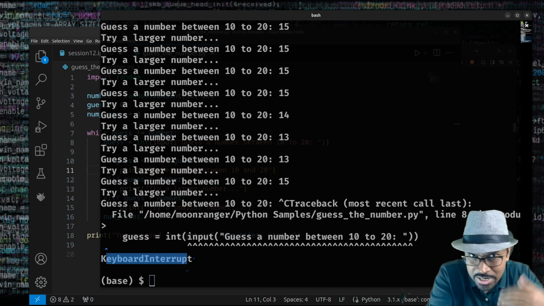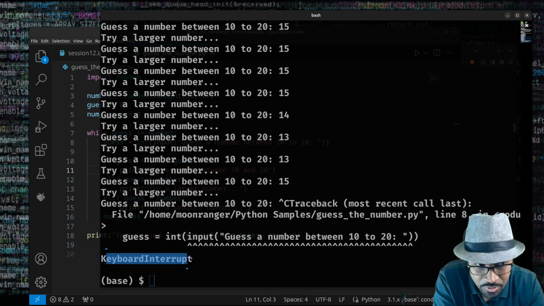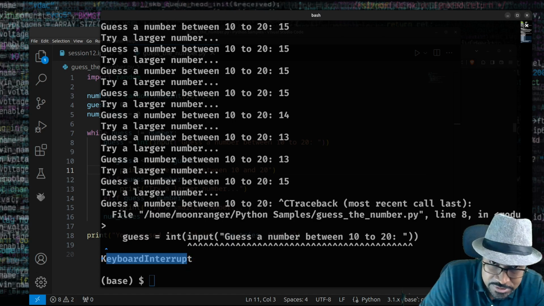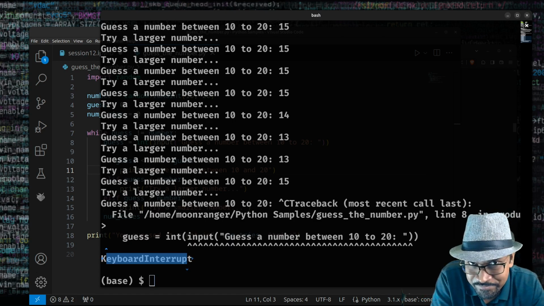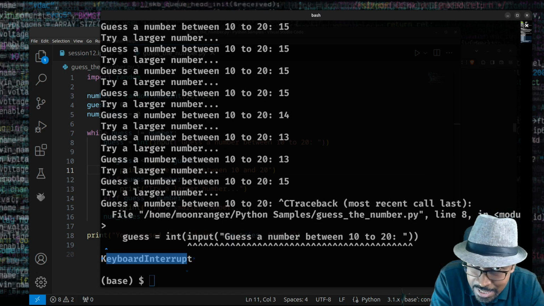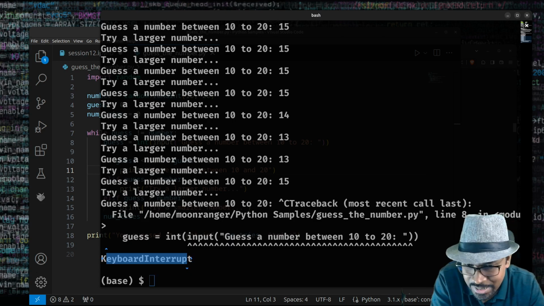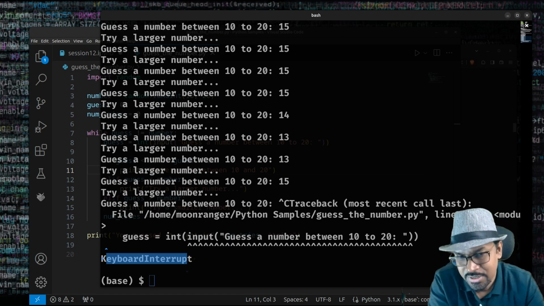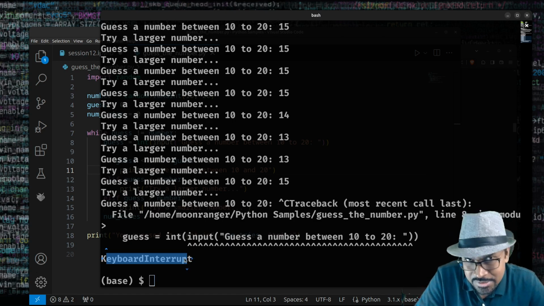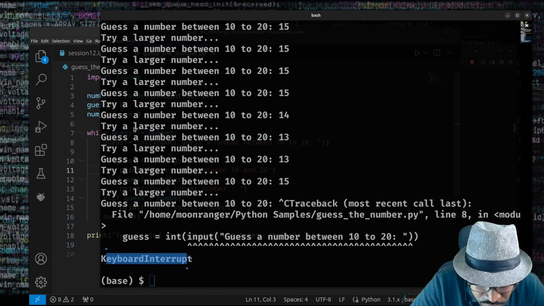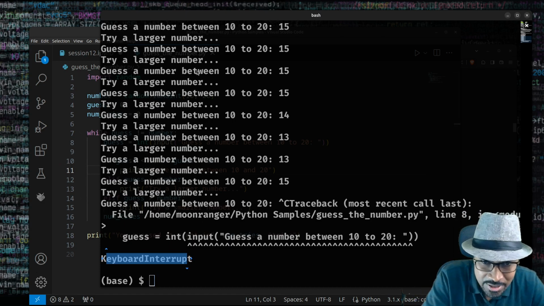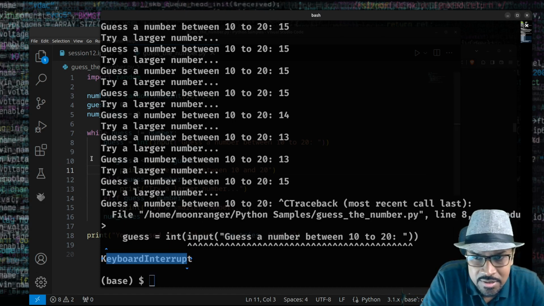So if the program is running forever and you want to cancel it in Python, you have the option to just type Control C to cancel the program, right? You can also try Control Break if Control C does not work. I've seen some platforms, I'm not sure if it's Windows, where you might need to type Control Break, but I guess Control C should work in all modern Python implementations, but check it out. So Control C is like control cancel. This is how you cancel a command line application running in your shell.